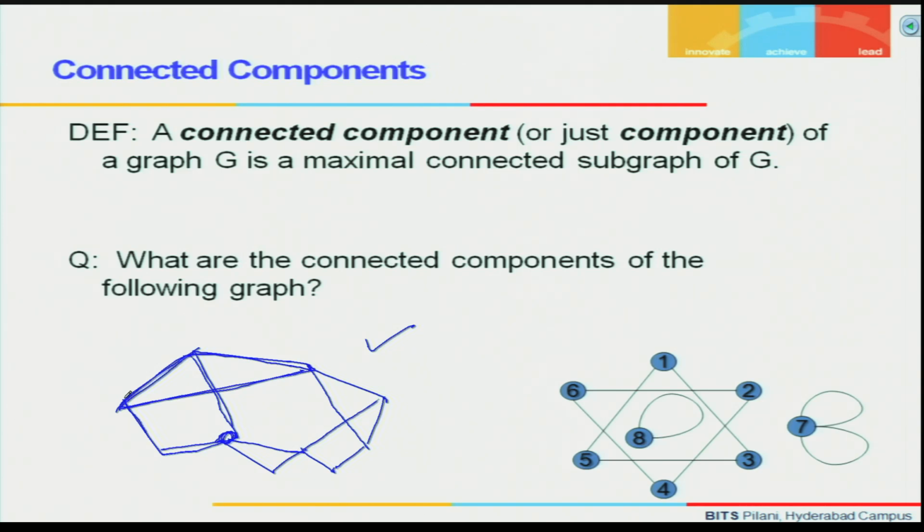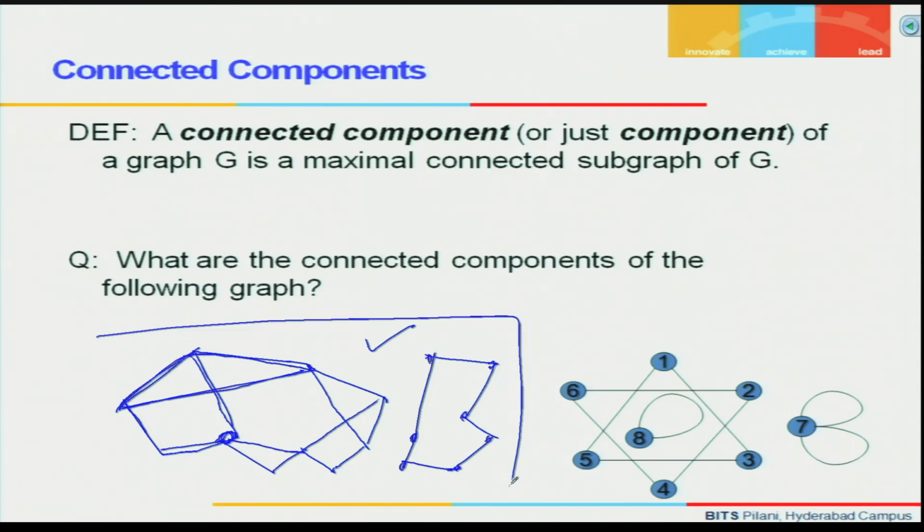So given a graph, it may be connected, it might not be connected. For example, these are all the vertices, and these together is also a graph. There is no doubt about it. Of course, this graph is not connected. That is what you are going to say, because there is no path from this vertex to this vertex.